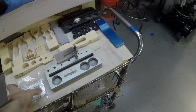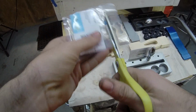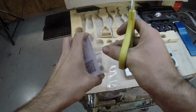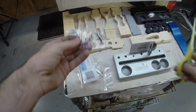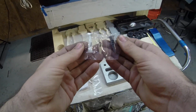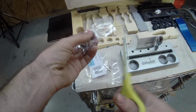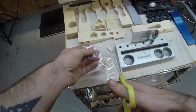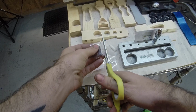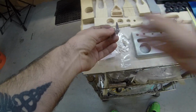Okay, you just ordered your wheel polish kit and received it in the mail. First thing we're going to do, we're going to open it up. And you see the three canisters labeled 1, 2, and 3. That is the order you are going to use these in. I'm going to take them out and set them up to get ready for use.